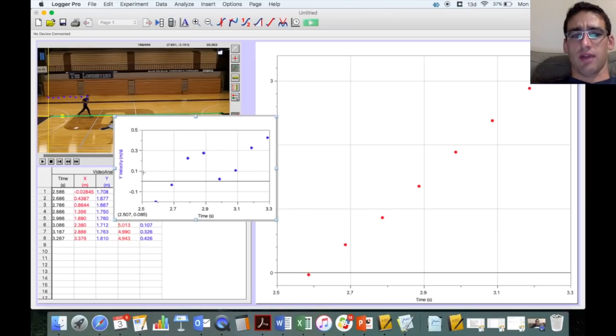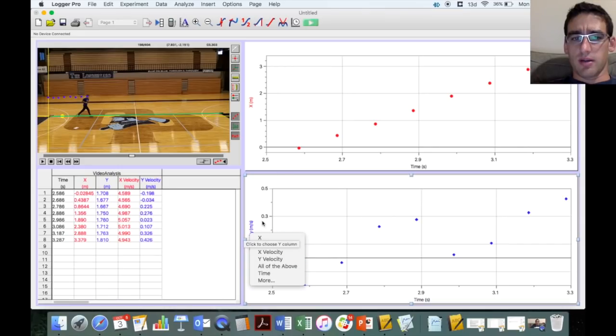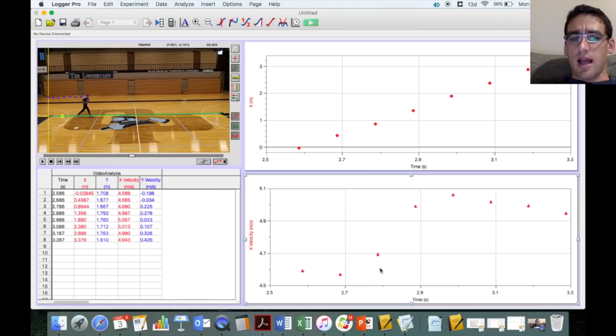Now, it's kind of chosen at random what graph I want, so I'm going to change it in a second. But first, I'm going to Command R. There we go. And I'm going to change this Y velocity. And in this case, I'm going to change it to, can you guys see? Yeah, X velocity. So now I've got X and I've got X velocity. And we'll talk a little bit about zoom later because I don't like how much of this is zoomed, but that is pretty much what you're going to need to do for now when you get all of your dots put on. So I stopped early.